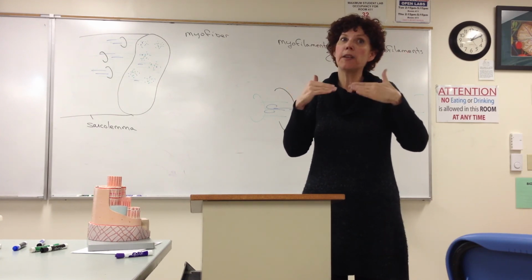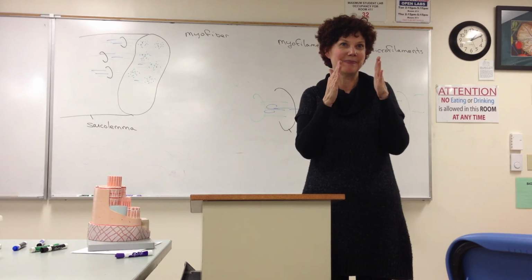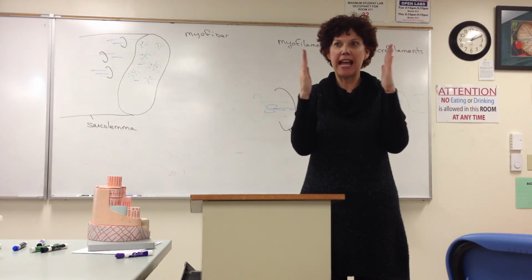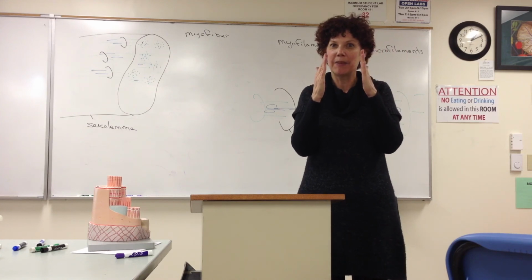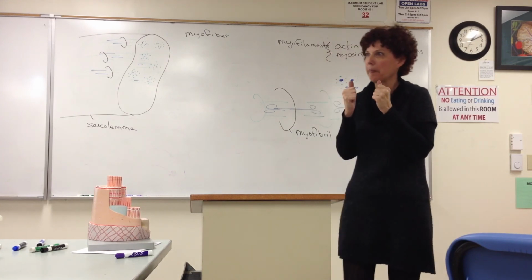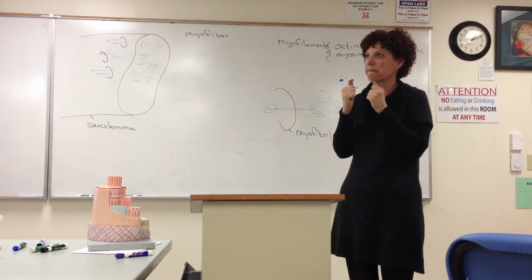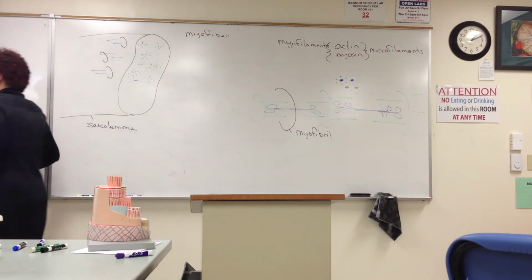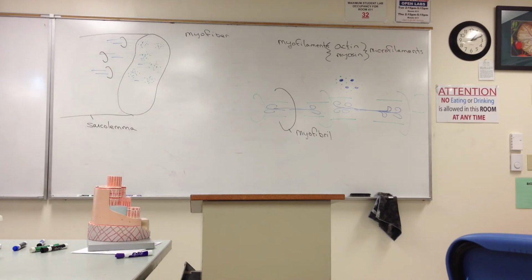Neither the actin nor the myosin become shorter. But less space is taken up as the edges of the actin are pulled together. Okay? I understand how the actin doesn't get shorter, because it's not really changing, but the myosin is not getting shorter either. I need to find another ruler here.